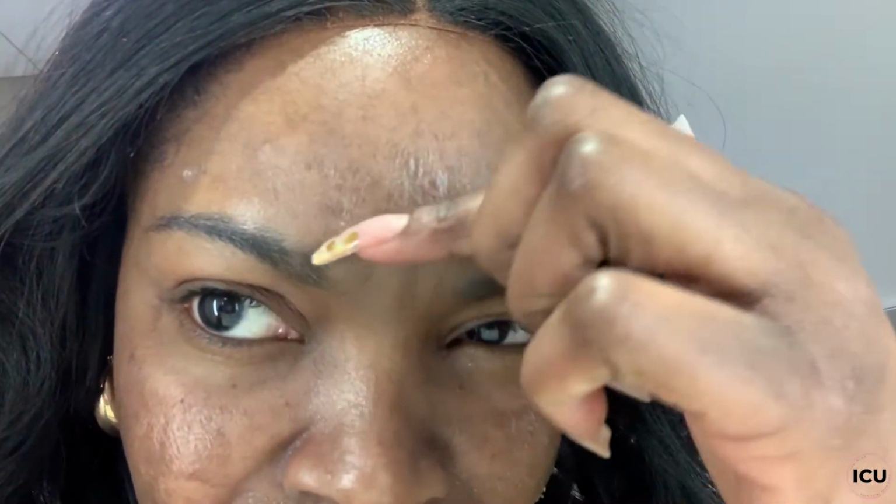All right guys, a little update. It is almost 4 p.m. I made the mistake and peeled this myself, which I was not supposed to do. You're not supposed to pick at it, and I have been picking at my face. I don't know why I've been so picky, but you can see the change of color. So all this is gonna go, and the fresh skin is going to be underneath. My forehead hasn't really started, but I can feel it wanting to start. But yeah, I look crazy. Oh my god.